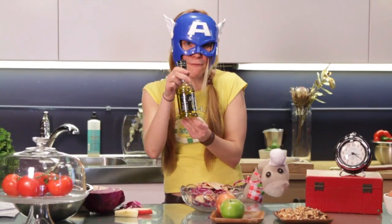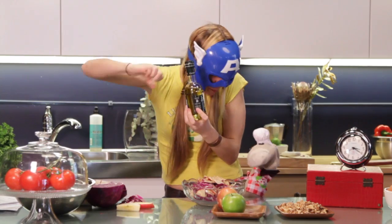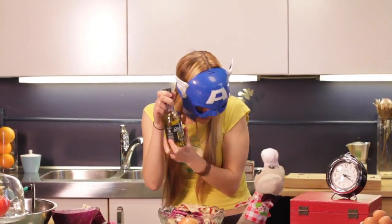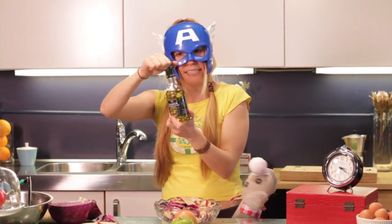What's virgin imply with the olive oil? Well, with extra virgin olive oil, they take the olives out, smoosh them up, and then press the oil out of there. The first pressing is the extra virgin, and it has most of the flavoring and all the antioxidants.